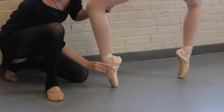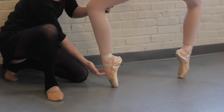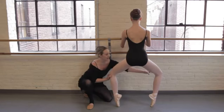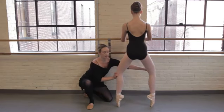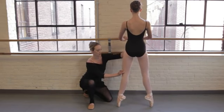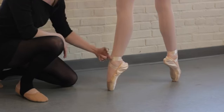So you want to make sure this is really straight and you have them come over in a forced arch so that they get this stretch through the instep. And then from there, you want to cue them to lengthen through the knees, pull up through the pelvis here, and eventually over time they'll develop that flexibility.